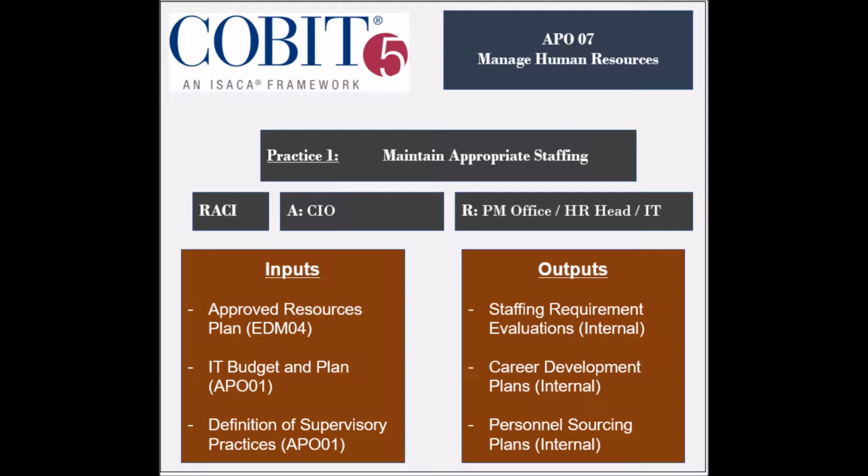The practice receives several inputs, which include the Approved Resources Plan from the EDM4 process, the IT Budget and Plan from the APO06 process, and the Enterprise Goals from external sources. The practice generates 3 outputs, which are the Staffing Requirements Evaluations, the Career Development Plans, and the Personnel Sourcing Plans, all to be used internally.